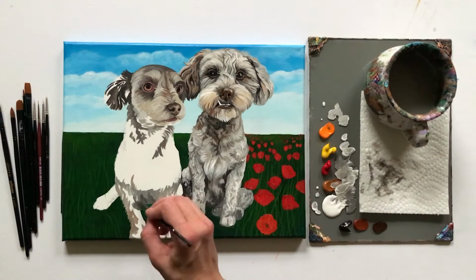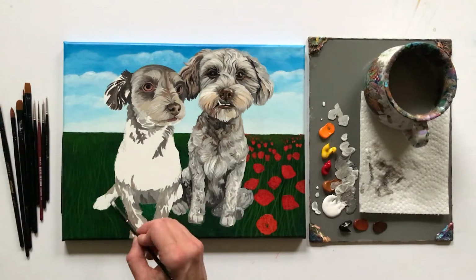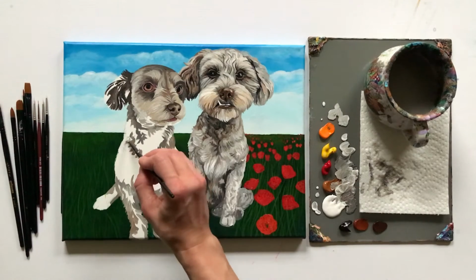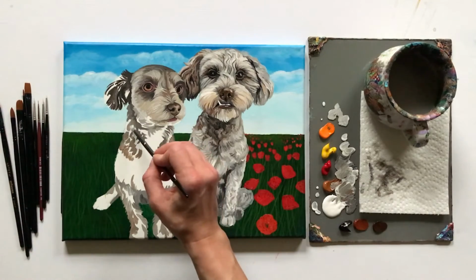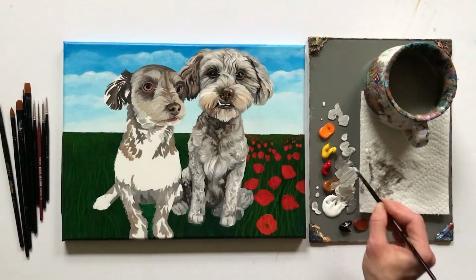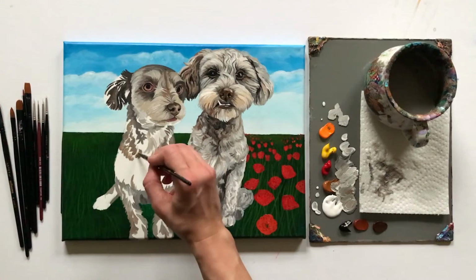I'll again start with my medium values. In this case, it's a medium gray with some added brown. The exact colors I'm using are white, black, burnt umber with a tiny bit of raw sienna. I'll place down just lines, not dots, because they're not as tight curls. These are curled lines going in all different directions and clustered closely together.